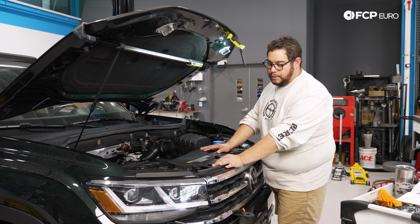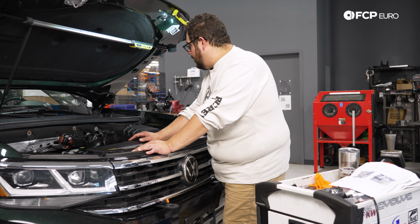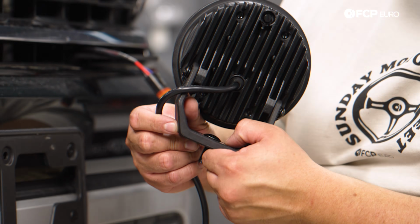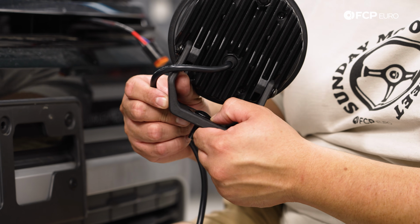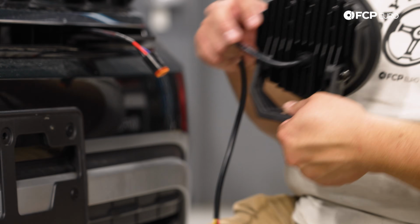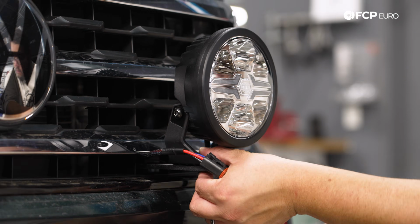All right, with the bumper back on, let's do the last bit, which is going to be getting the fog lights mounted. And then we'll continue on with the not so fun wiring still. So we have our carriage style bolt. We have our washer that locks into the bottom of the Hella base here. And it's on us to get this lined up.